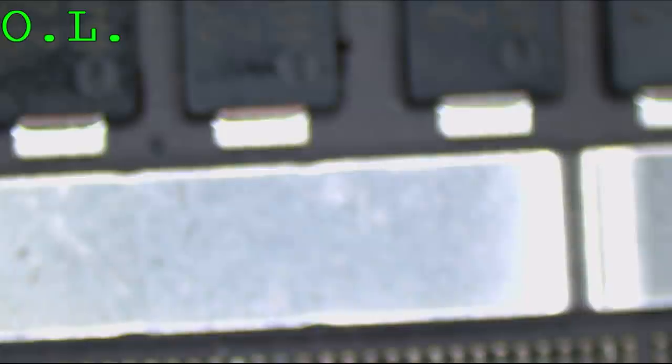Can you give me a new donor board with it? Which one is this? It doesn't matter. It's a zero ohm resistor. But the size matters. Size matters? The package. It's never the size. Louis, does size matter?